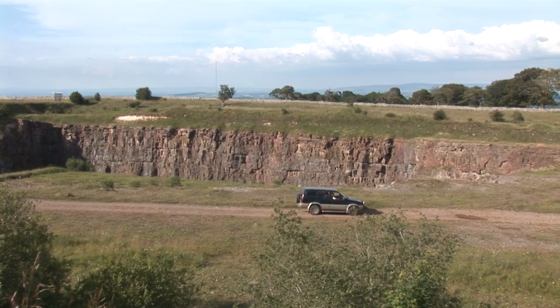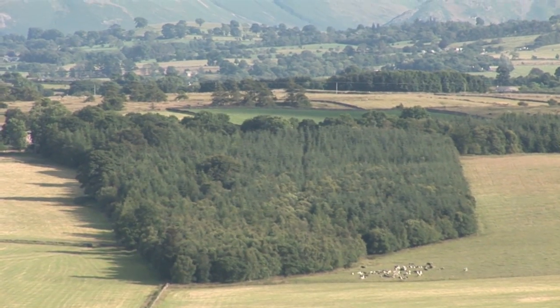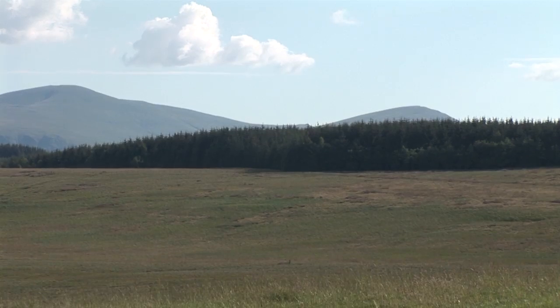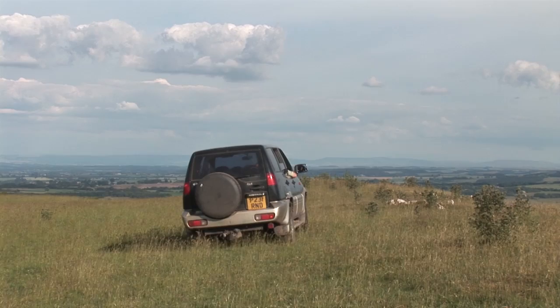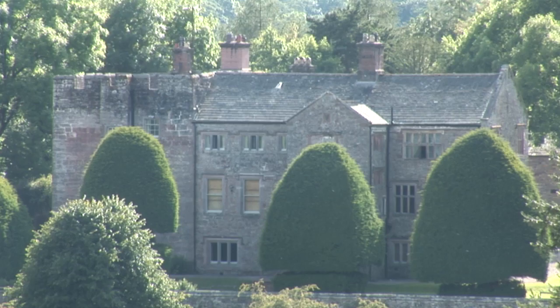A drive around reveals the extent of the estate at Greystoke. It used to have a large fallow population and once boasted the longest deer wall in the country, a 10-foot high dry stone wall. It's a sultry early July day, so with no animals to be seen, it's off to the other estate. We're at Melfell, close to Troutbeck.